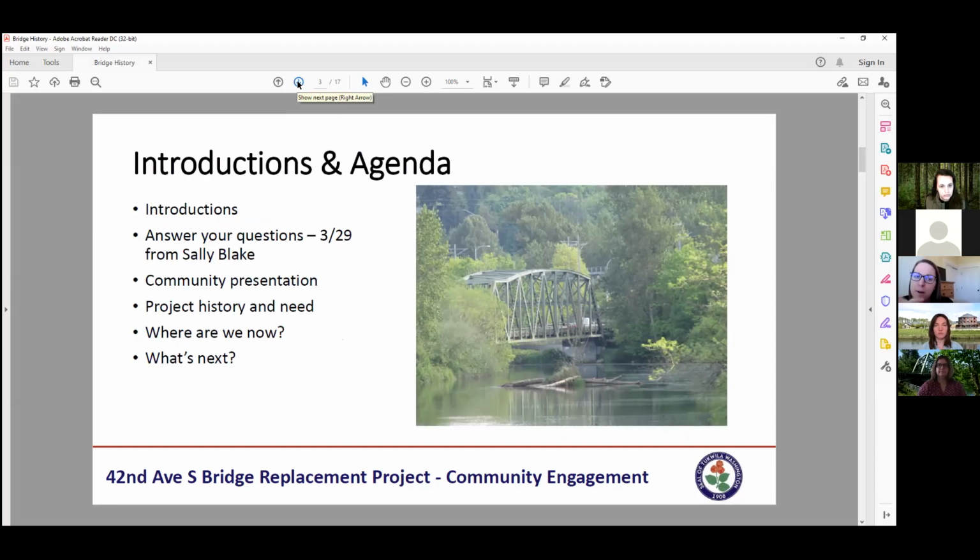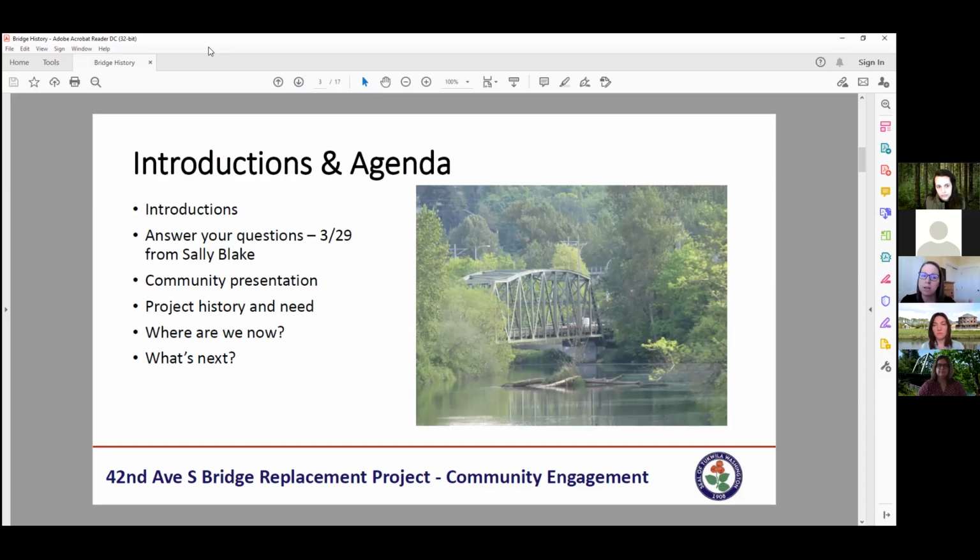Here's how we were thinking about the run of the meeting. We were going to do some quick introductions. And then we have, Sally, the questions that were sent in, we have each of those to go through and answer. And then to pass the baton to one of you who has the community presentation, to let you share that screen, go through that, have some conversation there, and then come back and talk a little bit about the project history and need, where we are now, and what's next.